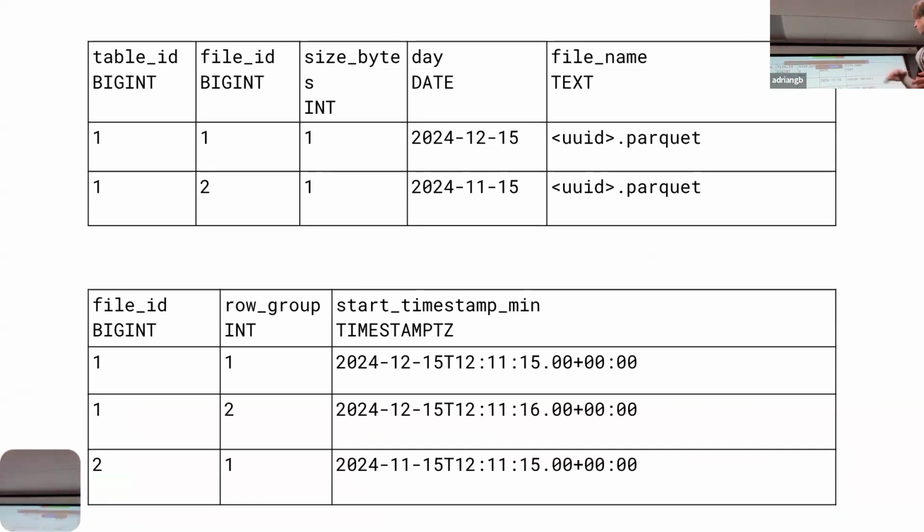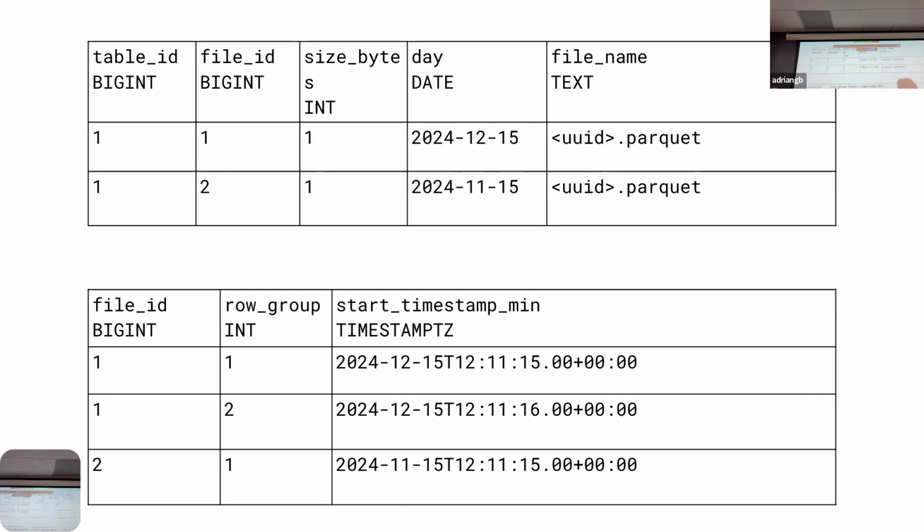So this is kind of what our metadata store looks like. There's a couple more tables, like a tables table that has the list of all the virtual tables that we have. But this is like what the stats table looks like. So you have essentially a table ID, a file ID, some row groups, and then the statistics. In this case, I'm only showing start timestamp, but for multiple columns, we'll have statistics. This is what's called a zone map, when you have just the min and max. So it's the min and max for each column, for each row group.